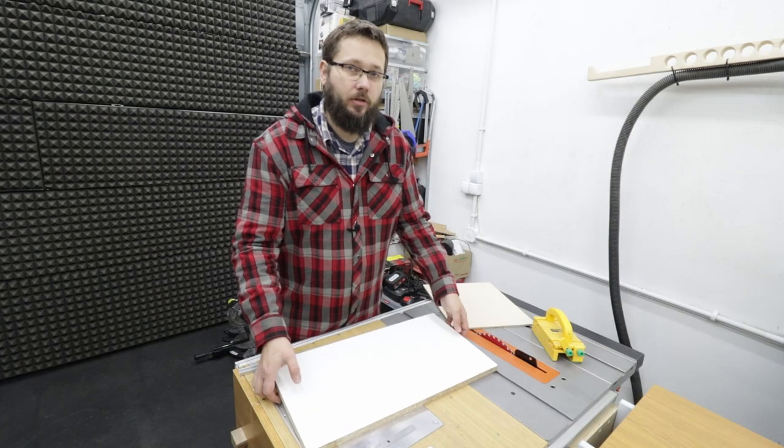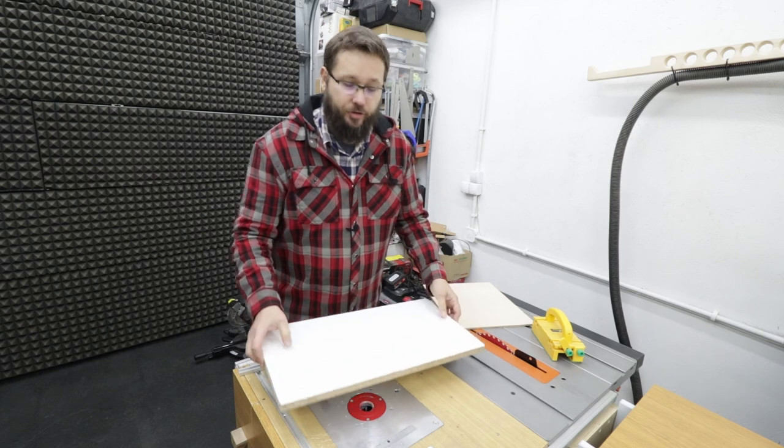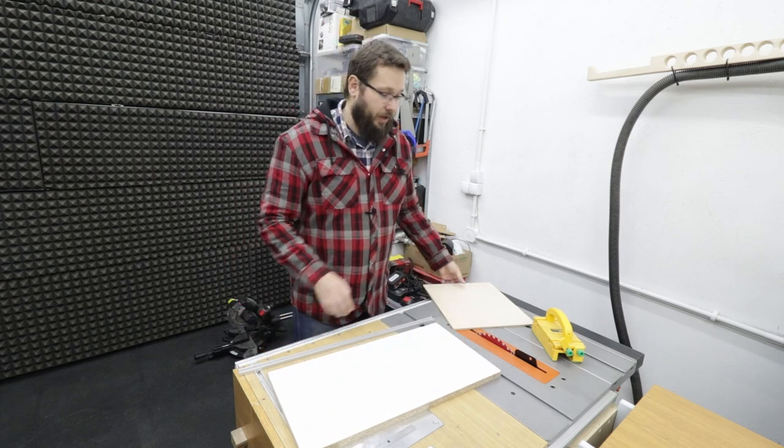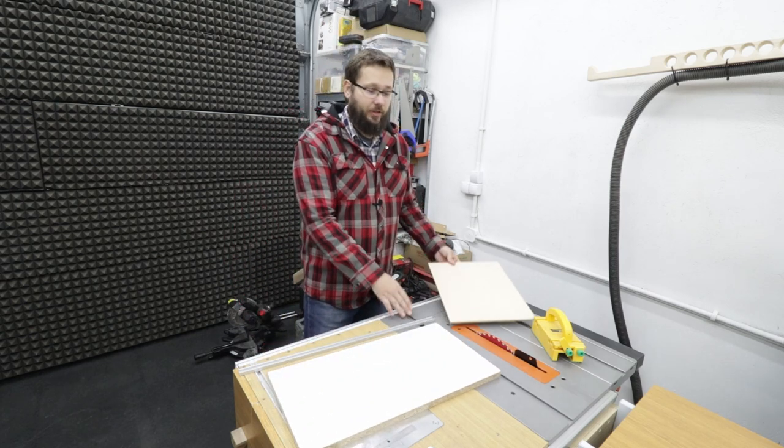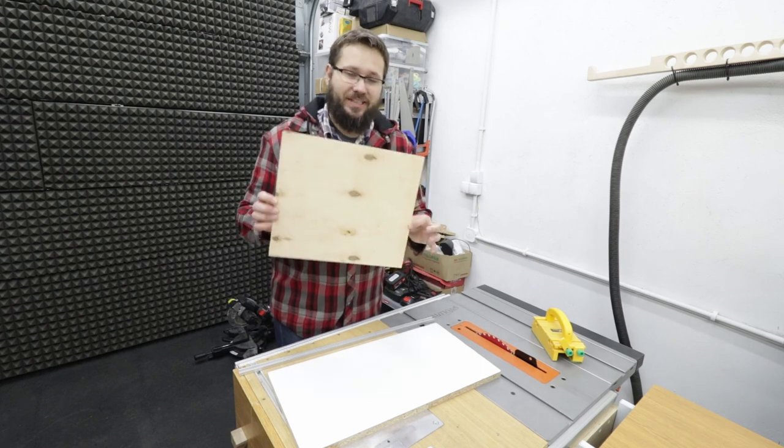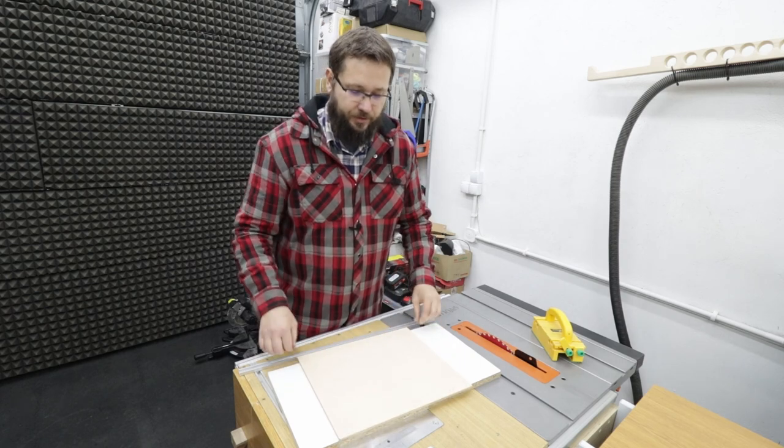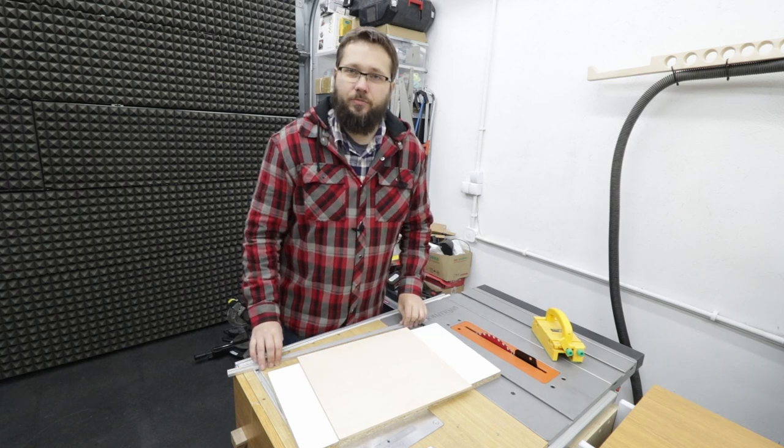The main material I'm going to be using to make my sled is this laminated chipboard, 18 millimeters. For the runners themselves I'm going to be using plywood that's 6 millimeters in thickness. I'm also going to be using a T-track as well.